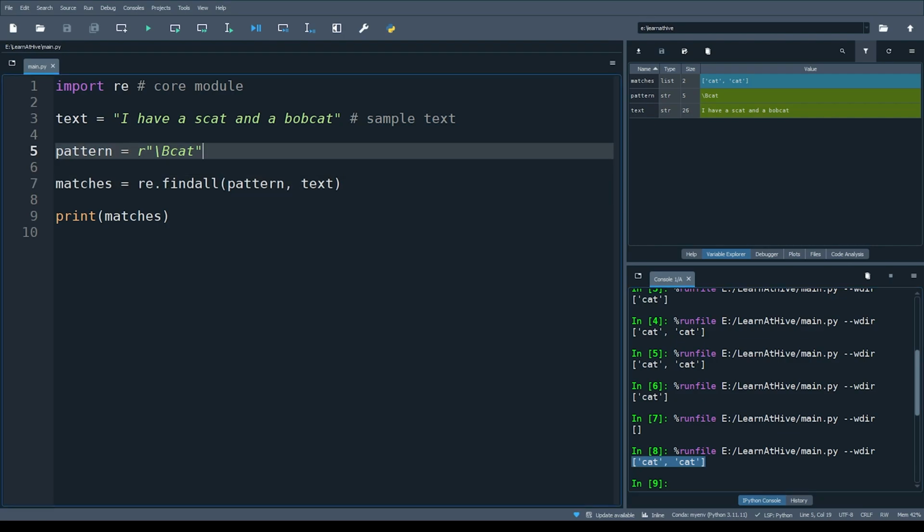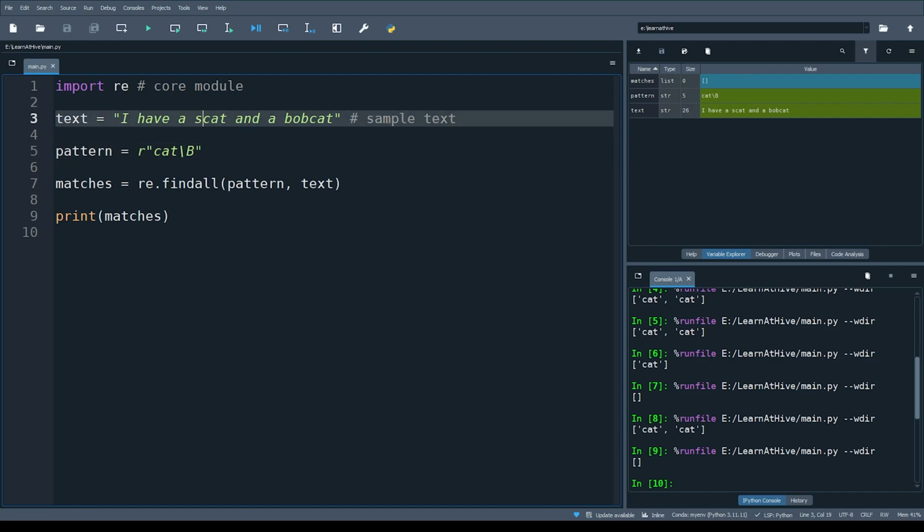Let's move this uppercase \B to the end and run it again. It matches nothing, as you can see. But if you type "I have cats and bobcats", it matches the cat in both words because it's followed by a word character. But it does not match the standalone cat, so it's useful for finding cat as a prefix or within a word.